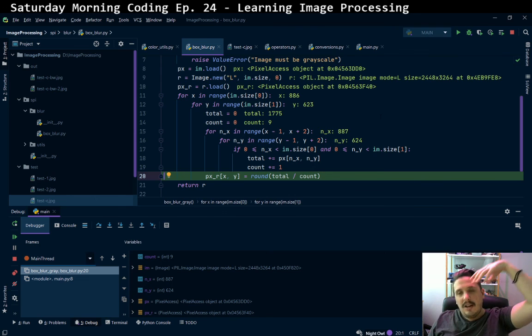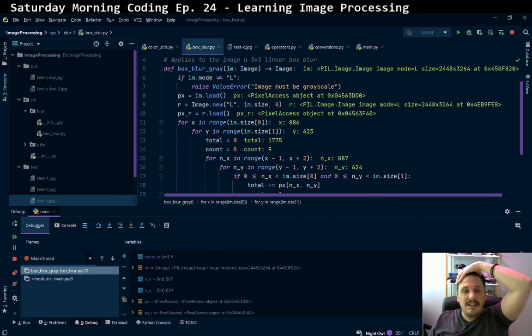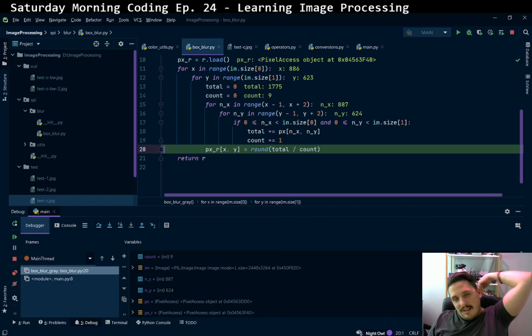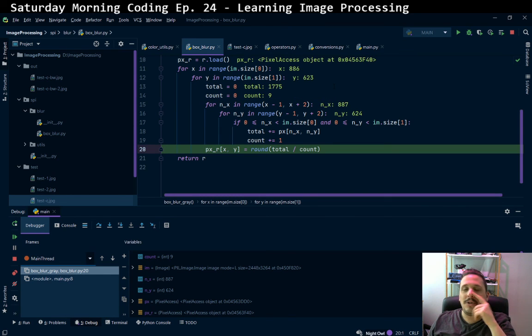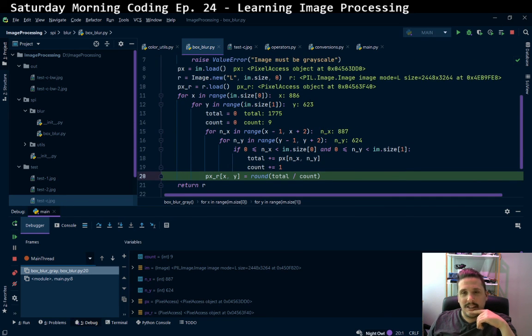Of course, as I said, this is to learn. This is not the real way to do things, because pixel access like this is very slow, and all these loops are very slow. This is like a quadratic order, so everything is slow. So don't take this as an example of how this should be done, but just as a way to learn.